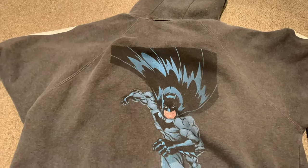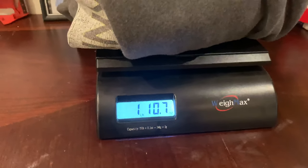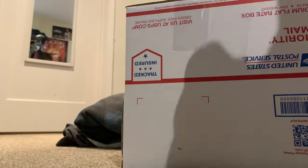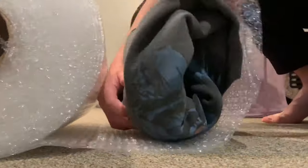I'm going to be showing you guys how I would ship this as cheap as possible, since I just sold it to someone on my Depop. The first thing you're going to want to do is weigh it to see if it's over or under 16 ounces. Since this one's over 16 ounces, I'm going to be using flat rate shipping from USPS to ship it as cheap as possible.